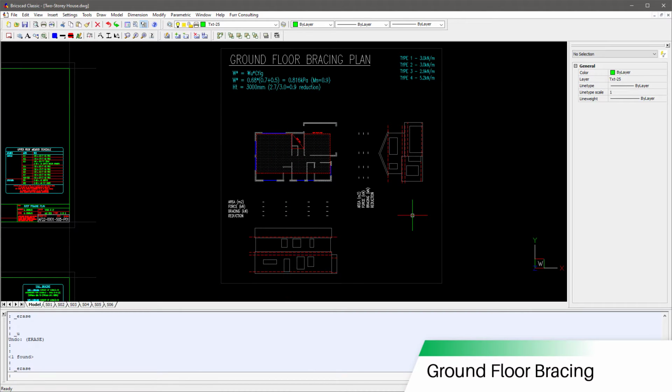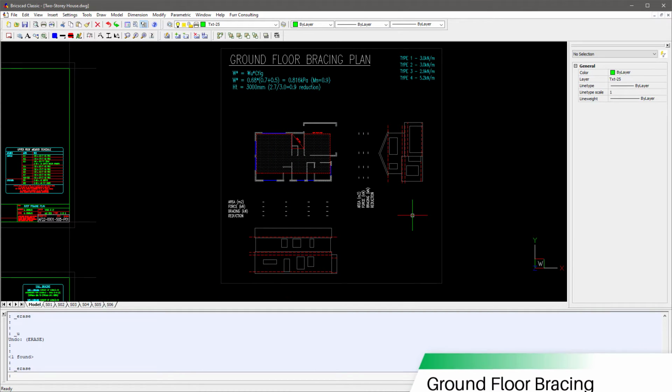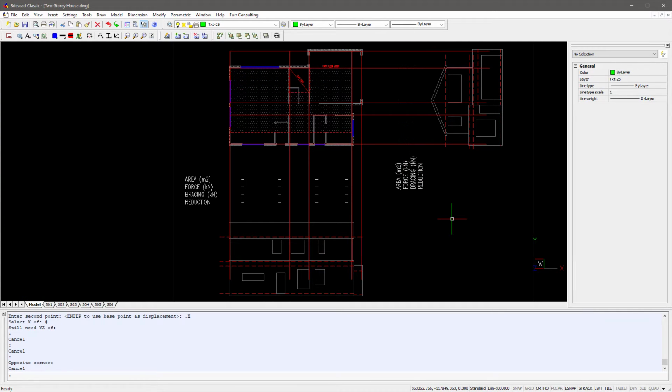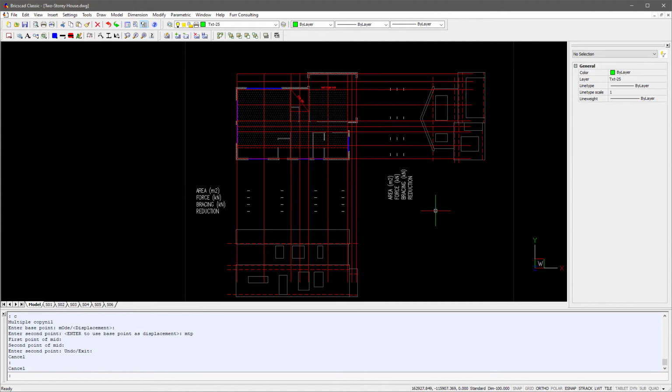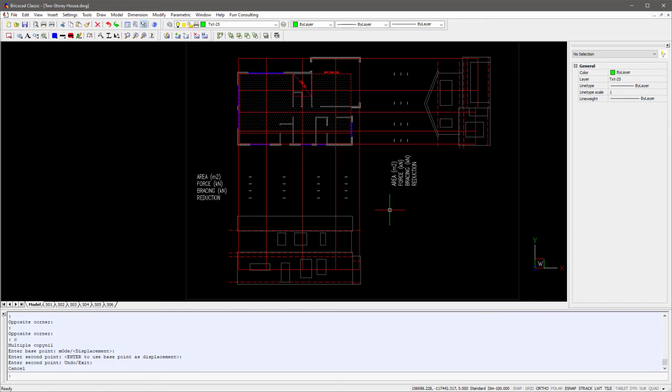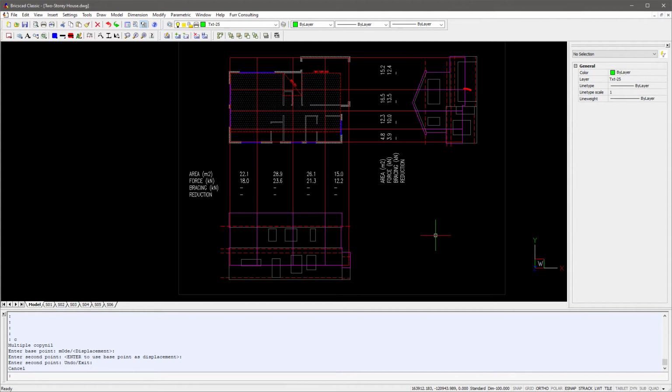Here we'll go through the same process, beginning by drawing out our lines along the main walls we plan to use for bracing. We can then draw central lines between our initial lines like before. And finally we can clear out the initial lines and also merge any areas that are probably too small. With all our lines ready, we can go ahead and draw our areas and calculate our forces. You'll notice there is a step in our areas, and this is due to a floor level change. So with our forces ready, we can get into laying out our bracing.